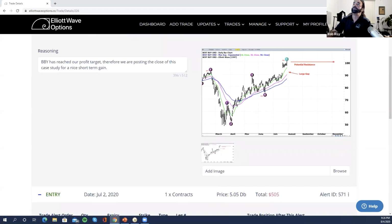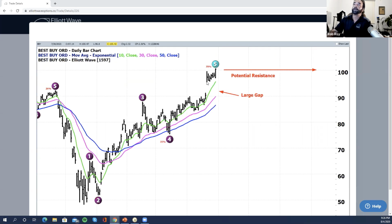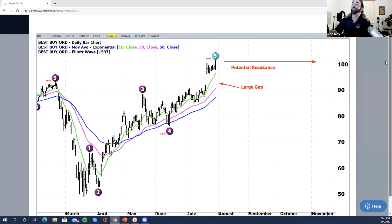So there was the breakout move and the initial move here, and we wanted to see if it was going to continue to go. We really expected, with this move up into the high 90s, that it was hard to imagine that it wasn't going to close and trade above 100. So we got here, and you can see the closing price at 142. That was the target, again, hitting the target price.